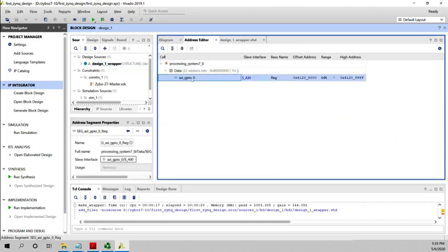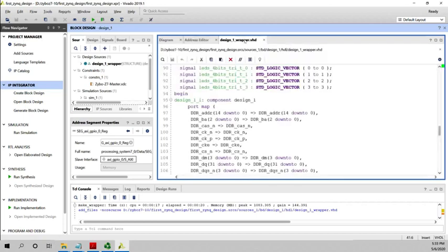Your peripheral, of course, has a memory address range for the microprocessor. Okay, but we will cover that later. So with that, are we ready to proceed? Are we ready to create the bit stream? Not yet. This is the part that you have to do manually.